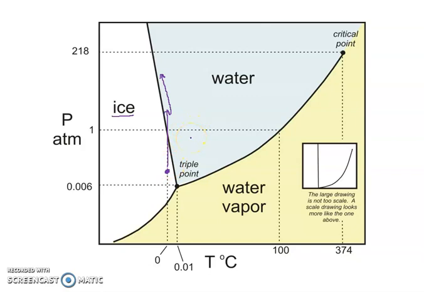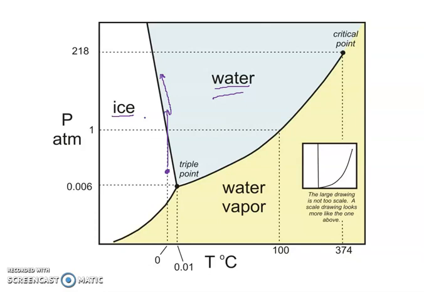Now that goes against everything that we've learned about solids. We always learn that solids are dense. We know that liquids are more fluid and can move around. There's more space between the particles. But water is weird because when you put pressure on it, the more dense form is the liquid form. So liquid water is more dense than solid water. And you guys already know this because solid water floats on top of liquid water, right? You put ice cubes in your glass, they don't sink to the bottom, they float to the top. That should blow your mind every single time you get that glass of ice water, right? It floats to the top.